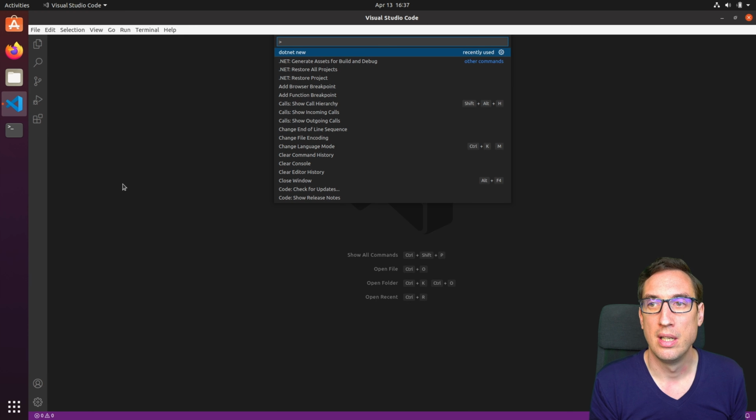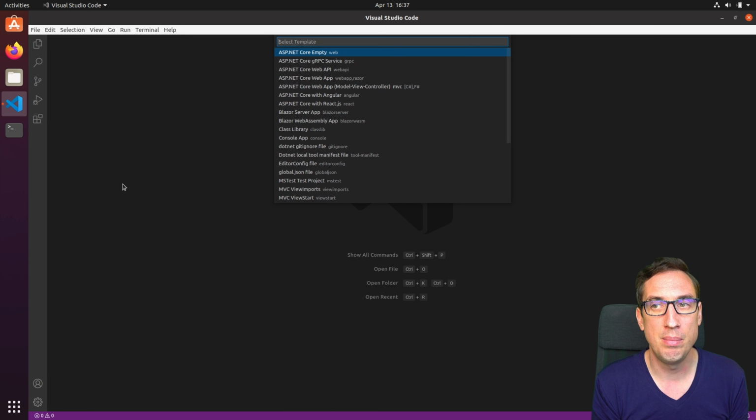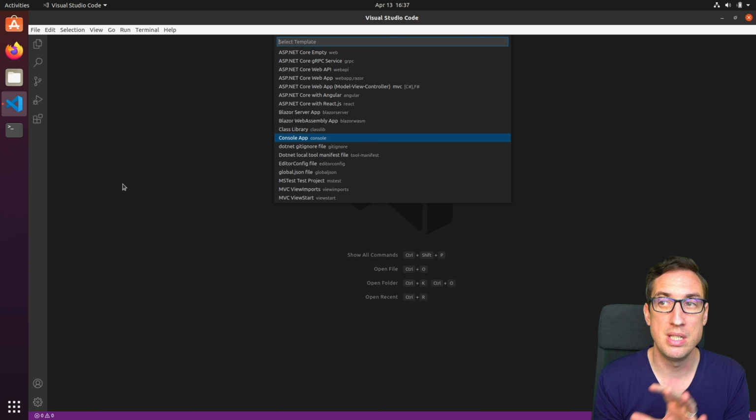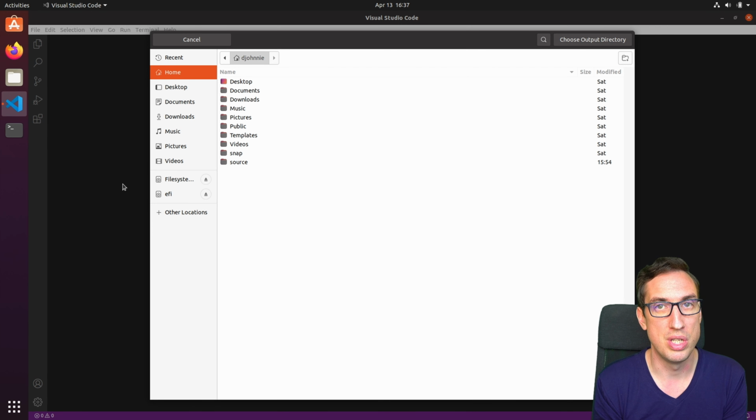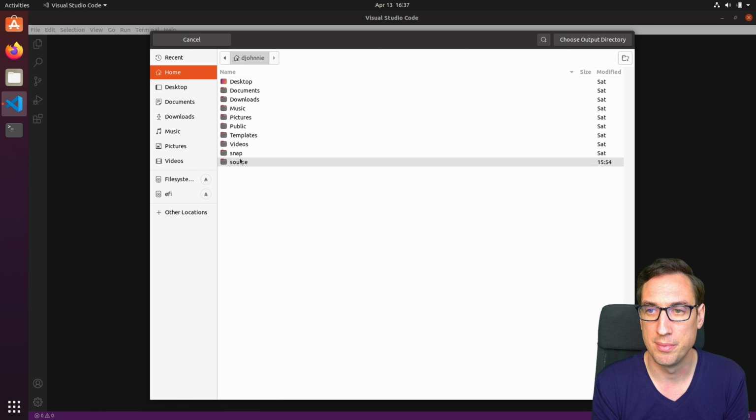I am using its user interface to create, based on a template, a new .NET application. And actually, in the background, it's using the .NET CLI to do that. So .NET New is the .NET CLI to create a new project based on a template. The template I'm going to use is, of course, the same console app, but this is .NET and not .NET Framework, obviously, because I'm on Linux right now. So I'm building a .NET application on Linux, which is also platform independent.